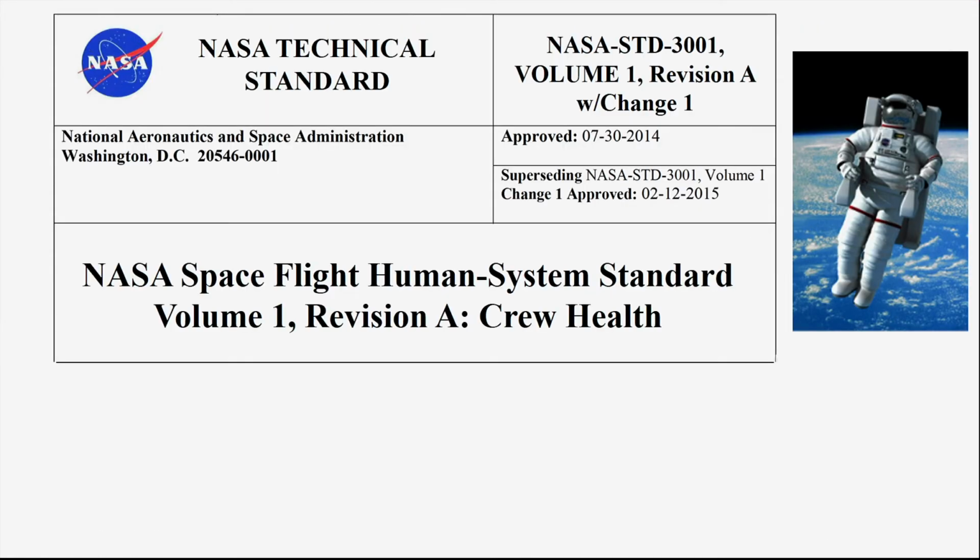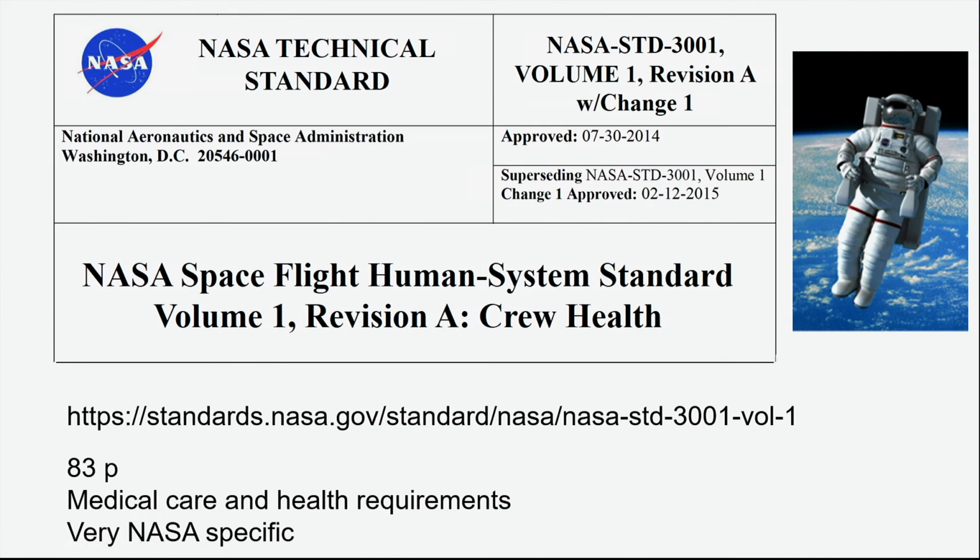All right. Also, I mentioned earlier NASA 3001, which is a related document, and this has to do with crew health and maintaining crew health. So here's the source for it. It's somewhat shorter. It's only 83 pages long. It has to do with medical care and so forth. This is a topic that's not covered in many other general human factor standards, and it's for that reason that I bring it to your attention.